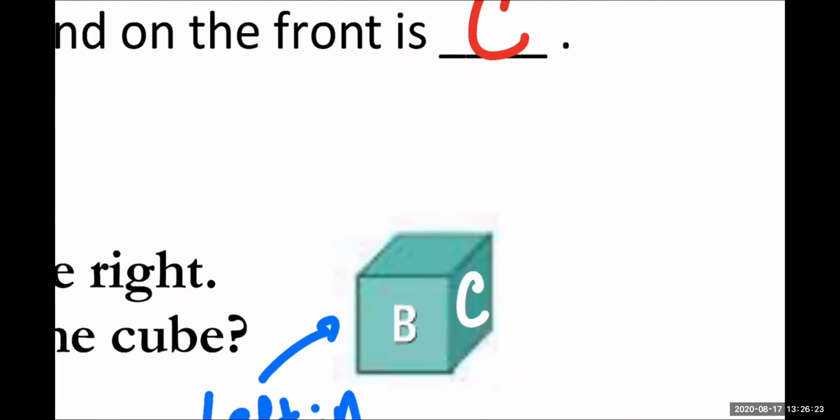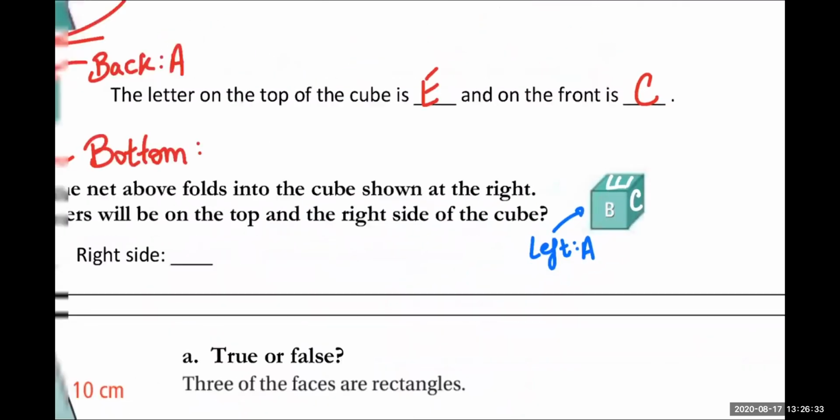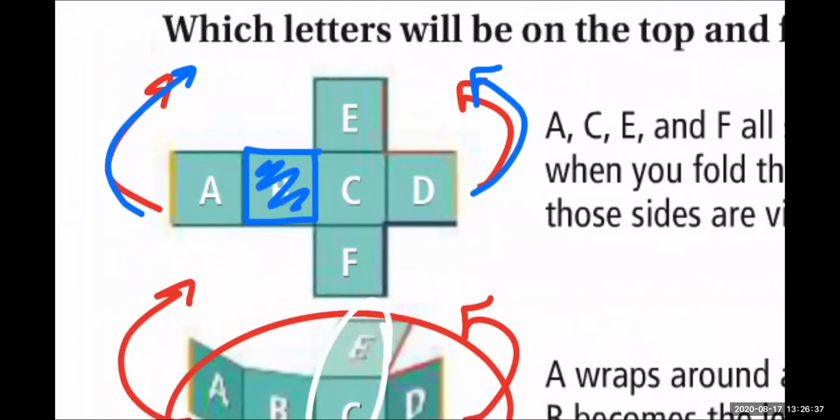Okay, so how do you know that the E should be like this? It's kind of an ugly E, which gives you the idea. How do you know it should be that way? Because you like told me and then you changed your mind. Because when you fold it into the B, it turns over. Okay.